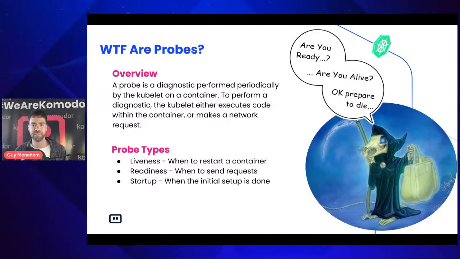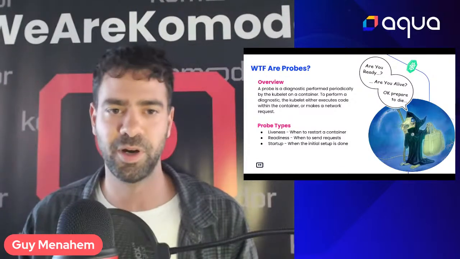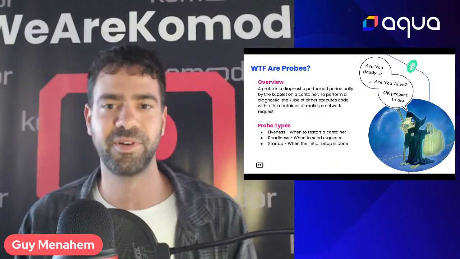When talking about probes, probes are the way Kubernetes determines our application's health, whether it's live or ready. Based on that, Kubernetes knows how to act with our application. It means that, for some reason, it can stop the traffic to it, and in some cases it can restart the container or the pod, so if something is recoverable by restart, we can do it pretty fast. And how is it done? The kubelet periodically goes into each one of our containers inside the pod and asks them: are you alive? Are you ready?